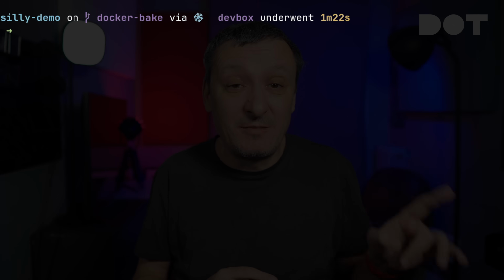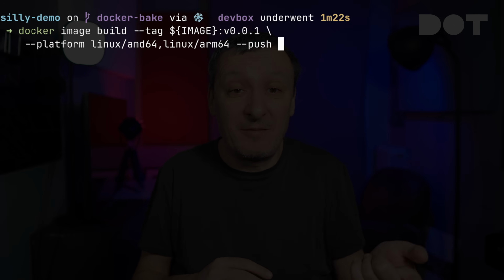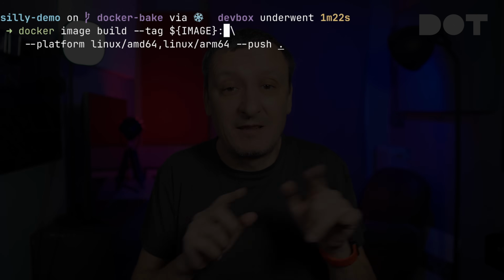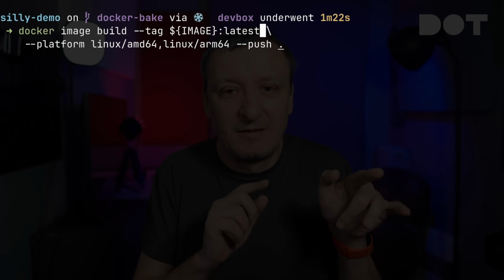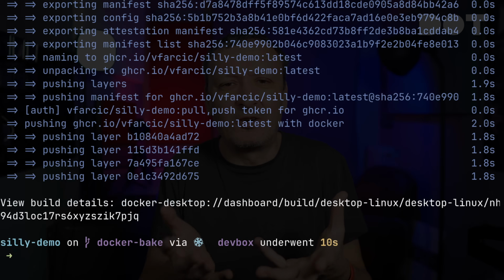Now, let's say that the same image is available as the latest version as well. Even though I don't think we should be encouraging people to use the latest, that's what many of us are doing, so we'll do it as well. To publish that image as latest, we can repeat the same command as before, but this time with latest as the tag version. That was a bit more annoying, especially since we are likely to do that every single time. Normally I would put both into a script, but as we'll see soon, there is a better way.